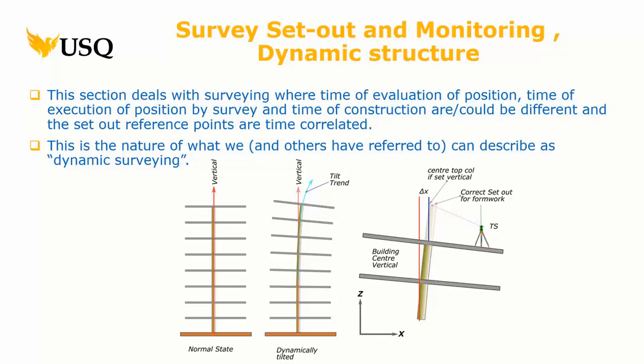So if we look at this on the left here, this point here, and we're talking about a building that's straight, we're going to use terminology that you've probably never heard: dynamic surveying. You've probably never done it. Actually, you probably never will do it. But it is dynamic. Most of the time, you set up either the target or the measurer, and you're static. You don't move. You stay there and measure. You might measure over time, so you may have the time aspect, so you measure every minute, but you are set up in one place.